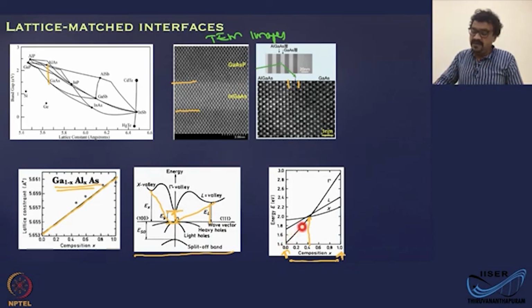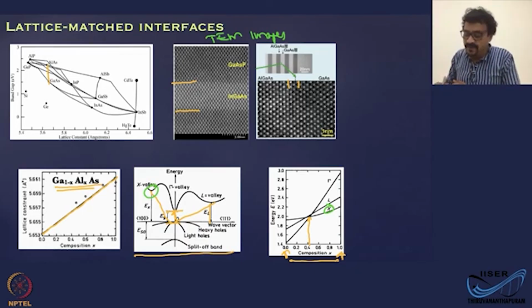But now, as you vary the x composition, you can see that the band gap is increasing, because you have to go from here to here. Gallium arsenide is here, aluminum gallium arsenide here. You need to go from here to here when you vary x from 0 to 1. What that means is your band gap is increasing. At some point, around 0.4, the band gap is above the X point, but X is an indirect band gap. That's the indirect band gap. So the material is changing from direct band gap to indirect band gap.